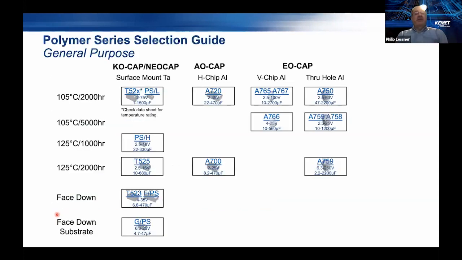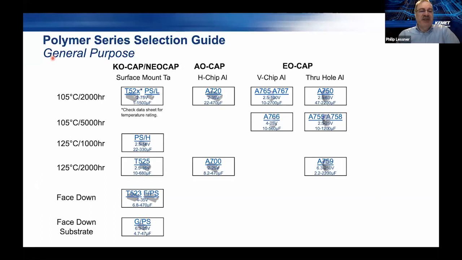So I want to go through some of the series that we have and explain sort of the general landscape of what we have in terms of offering for polymer capacitors before diving into some of the online tools. I know if you just go to our website and look at all the data sheets available, it can potentially be a little bit confusing to try to sort through what the different series are, and some of the nomenclature might be a little bit obscure. So I've divided these series into 3 slides.